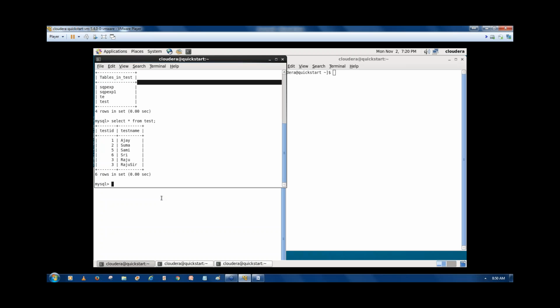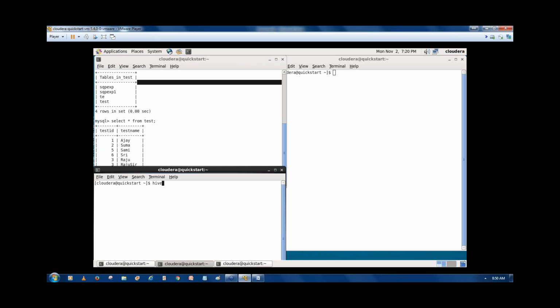Correct. Now, what I want to do is import this test table to Hive. So to do that, in a Hive shell, right? If you type hive, we'll get the Hive shell. Okay, right. So this is Hive.